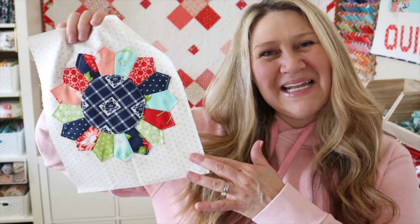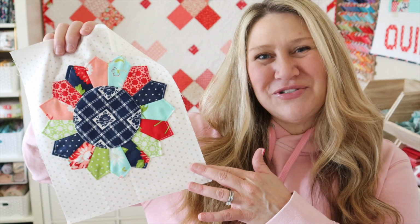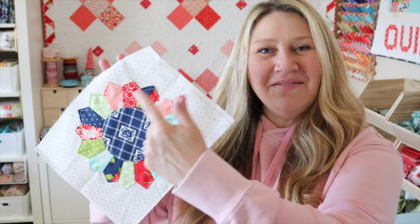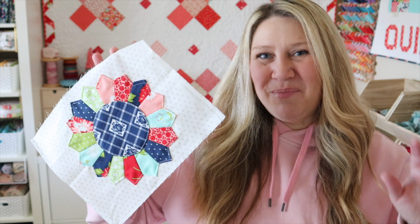My name is Erica. Today I'm going to be showing you how to make this adorable Dresden plate block. This block is actually really easy to make. It might look a little complicated, but it's not at all. And it's a great stash buster because as you can see, all of these pieces are quite small. And so you can really mix and match your fabrics and come up with something totally unique. So let's go ahead and dive right in and I will show you how to make this block.